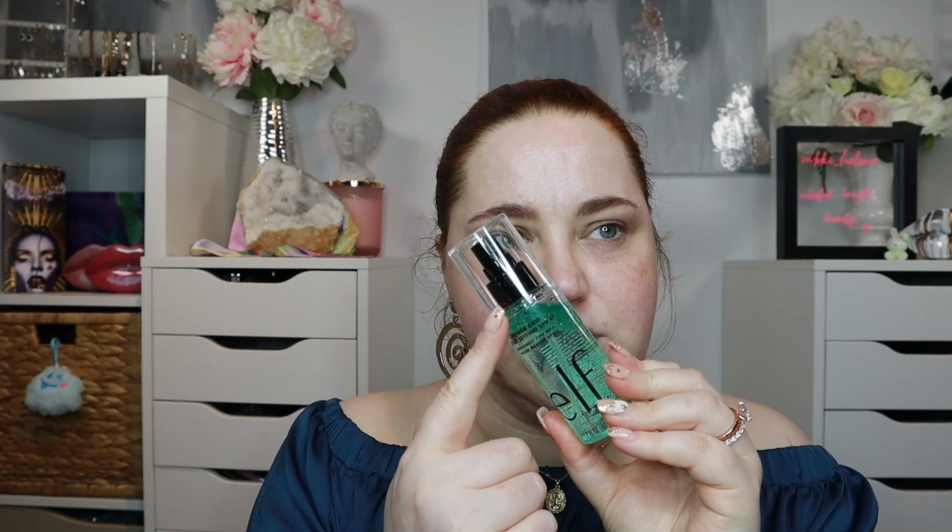This is the Power Grip Dewy Setting Spray. And this one is bifacial, if you see that. So it has two faces and you do need to shake this. And this is like a prep step as well as an after makeup step. Let me open this. This should have a really fine mist, at least when you believe what is on the packaging. I did unpack them, so you can see there are two faces in here. By the way, this is almost no makeup, it's just brows because I was lazy.